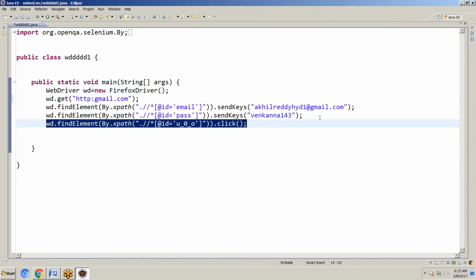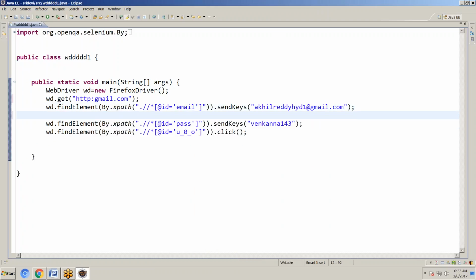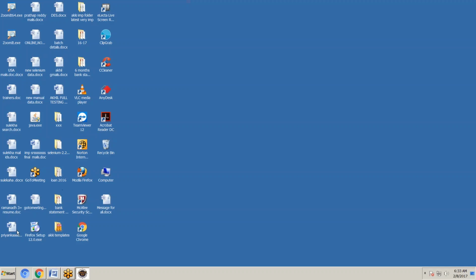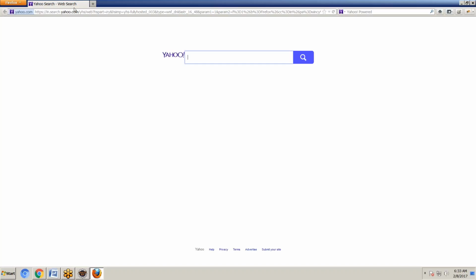Copy. After entering, Control V. So this is the next button. I am giving a next button Xpath. I know Xpath, but still I will give you. Go to Mozilla Firefox. I want to work with Gmail application.